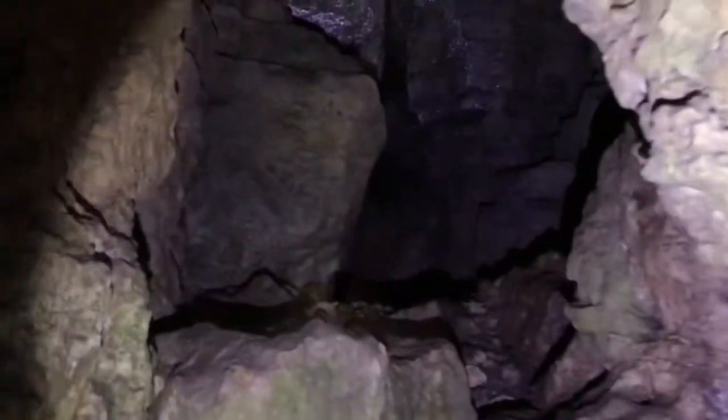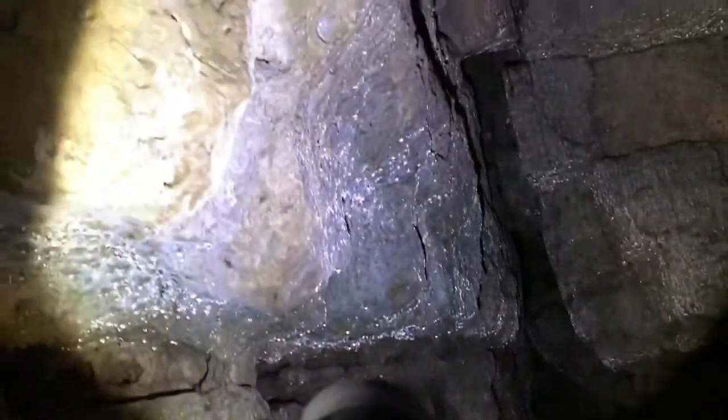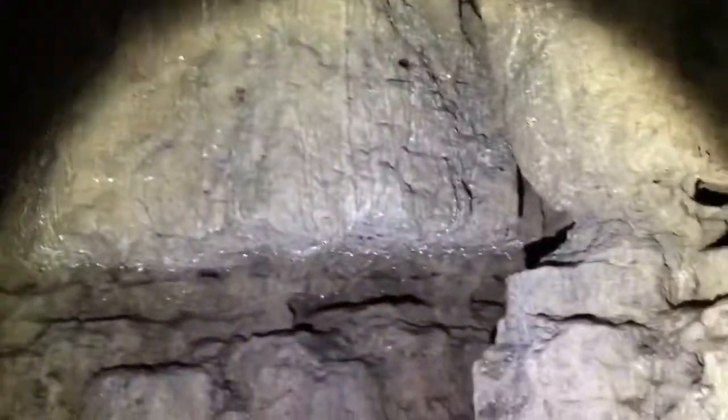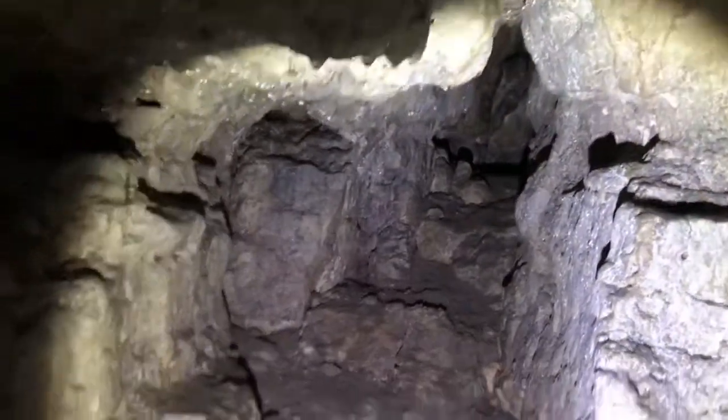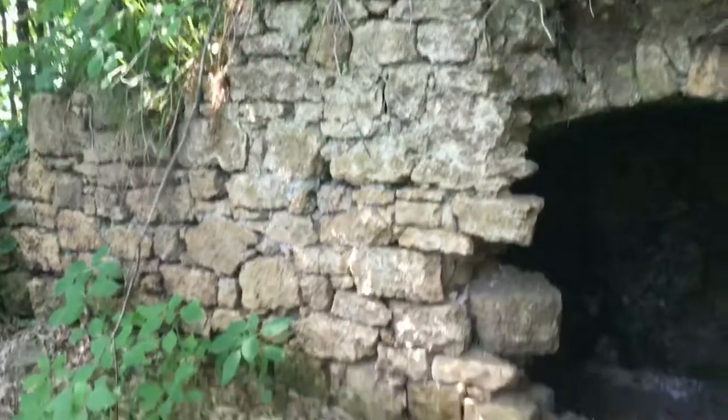Beautiful passageway here — let's see what's on this one. Yeah, you can see all the salt structures and calcite formations in here, it's pretty cool. Oh that's awesome. Very cool — something might live in there. Pretty neat, cool looking cave. There's some more openings. Go in here — you can see all the stone, how they built it up.